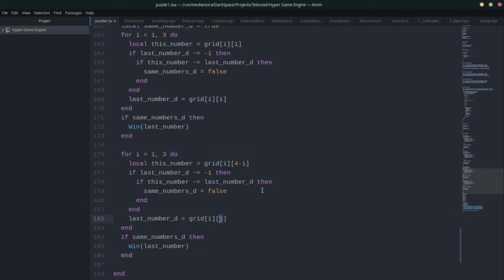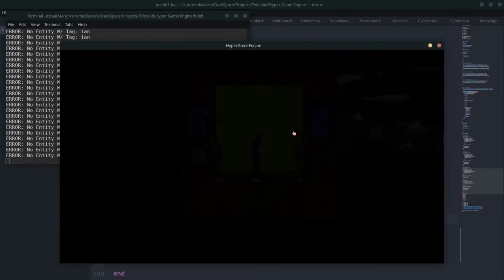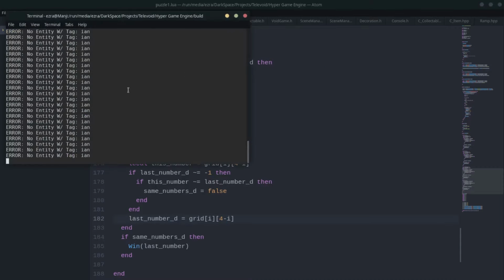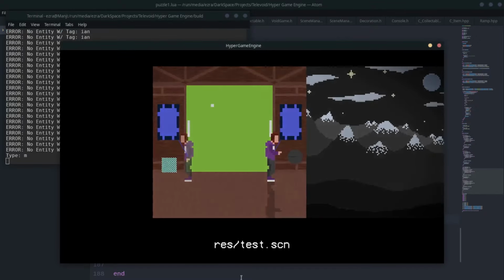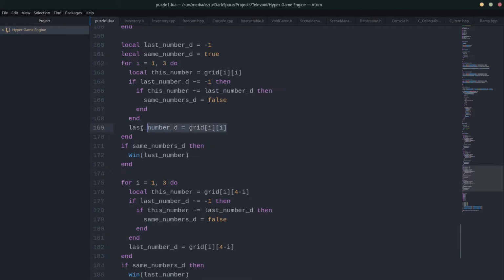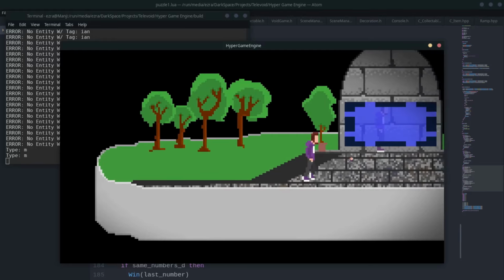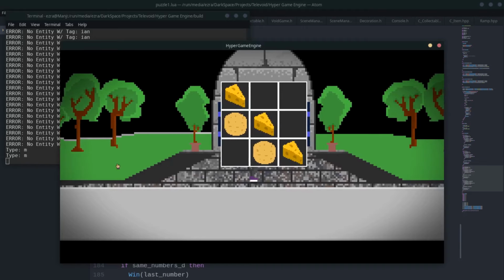Same goes for over here. It's an I, not a J, because J didn't exist. Because that was literally the point of doing it like that. Hold on, that's not good either. This should be 4 minus I. So, yeah, you want to make sure that you know a bit of programming. I'm sorry, I'm tired. Anyway, yes, so the reason the value was nil was because I was setting it equal to ij, and j didn't exist, so obviously it didn't get a number back. So now if I click this, like this, bam, oh it works, bam, oh it works, and bam.